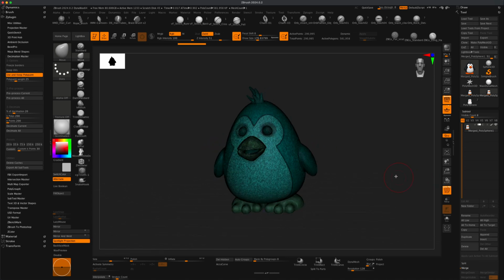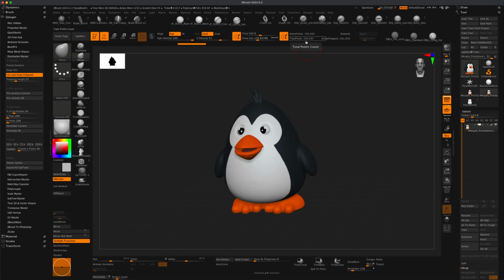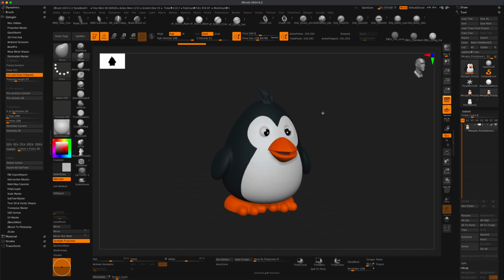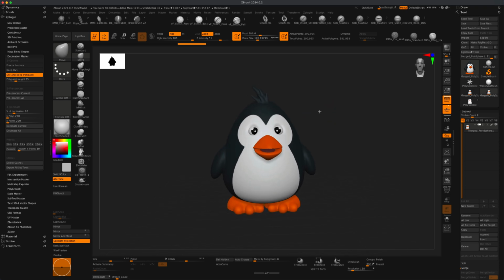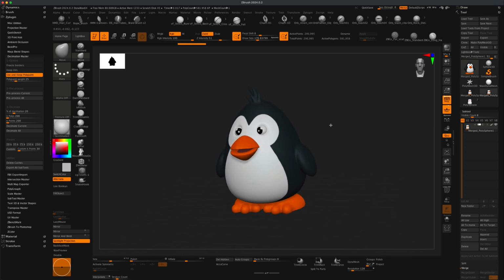But if I look at the density of the model, I know that this has been heavily optimized down to 290,000 points, right? And this is great for something that is not really animated, and it's just an experiment to, you know, bring in kind of like a still image, right?